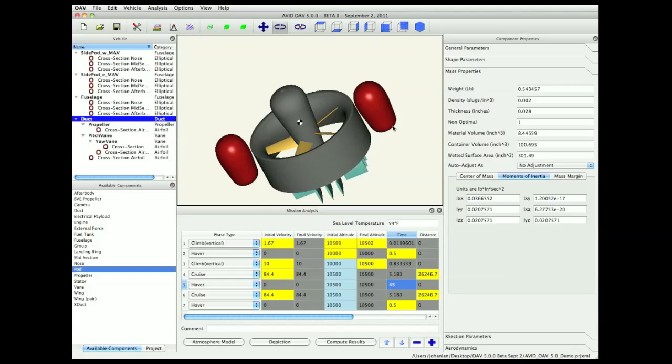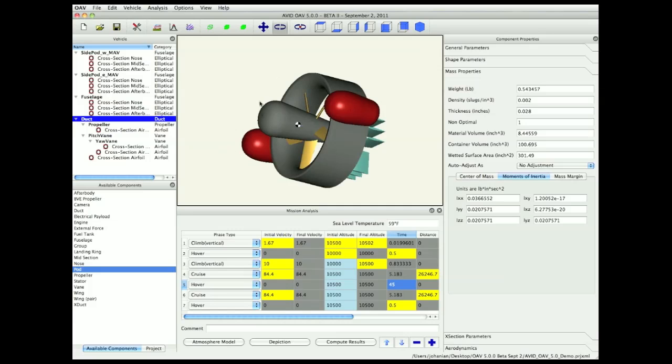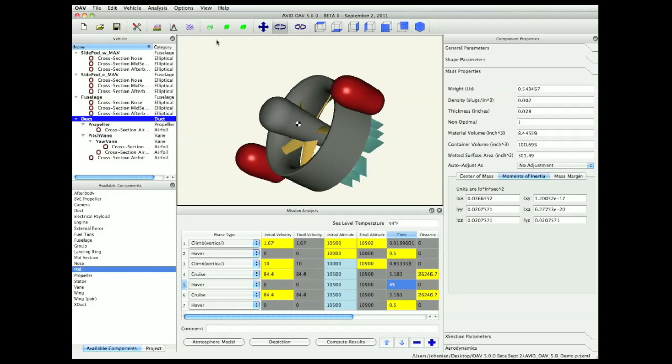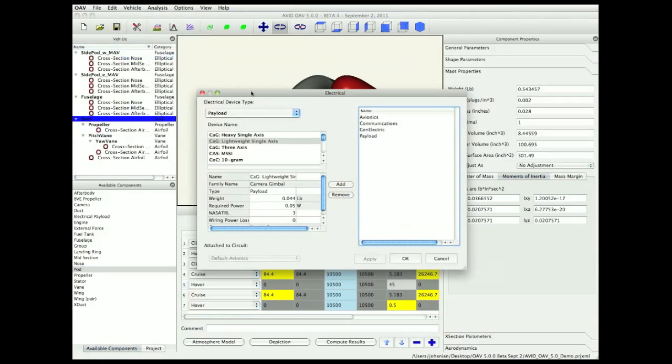And the next thing I'd like to show are some of the other aspects of the modeling that are not necessarily geometry based, but are still important for the vehicle design. So next I'd like to show payloads. Let's look at electronic payloads. I'm going to add a camera to the vehicle.